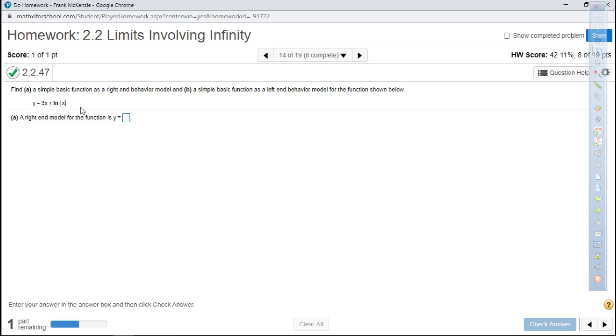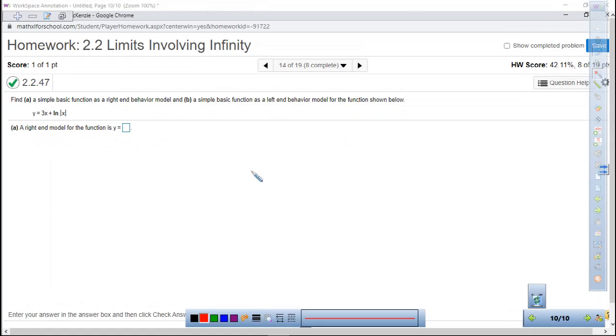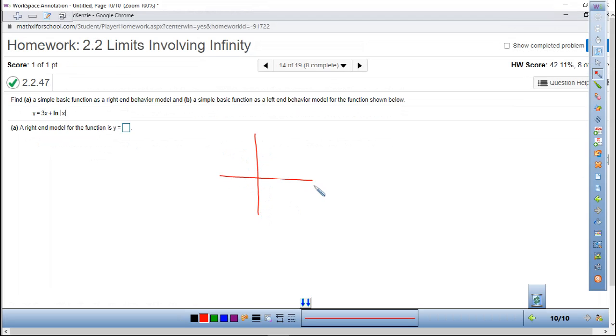All right, so one like this, if you're having trouble remembering what the natural log of the absolute value of x looks like, here's the thing. Remember, you can only take the natural log of a positive number, and the graph for it is the inverse of the exponential function. So it's like this. Now, if we do the absolute value part, though, that means that we can throw in negative numbers too, and they exist. So that's the natural log of x graph.